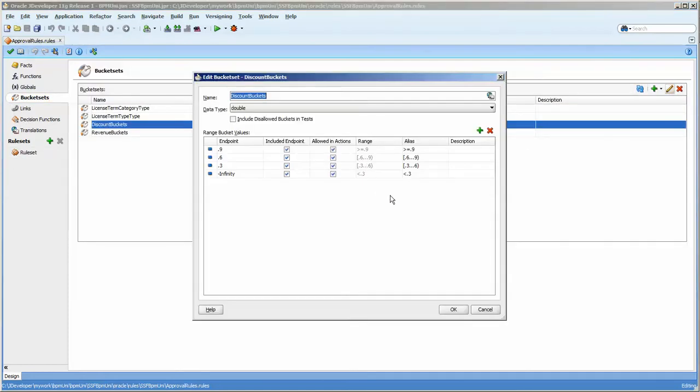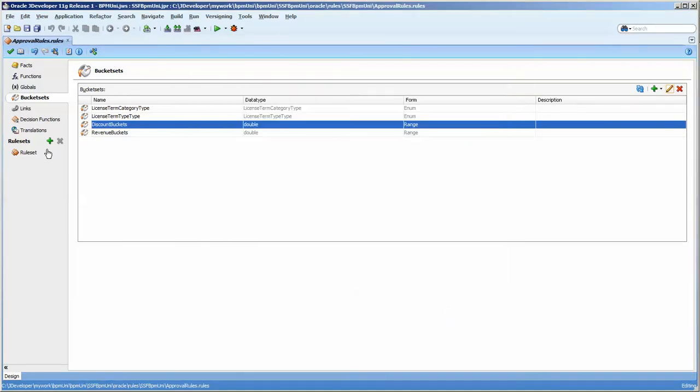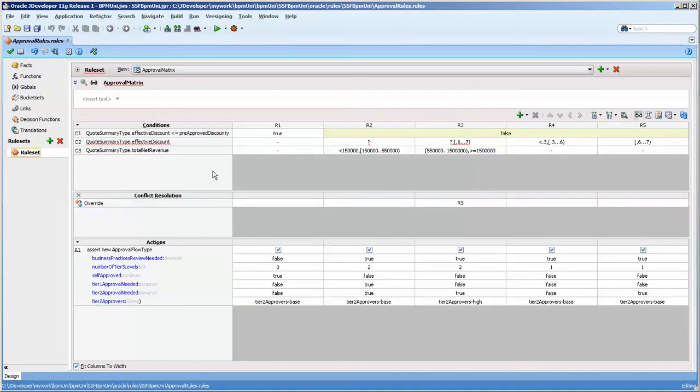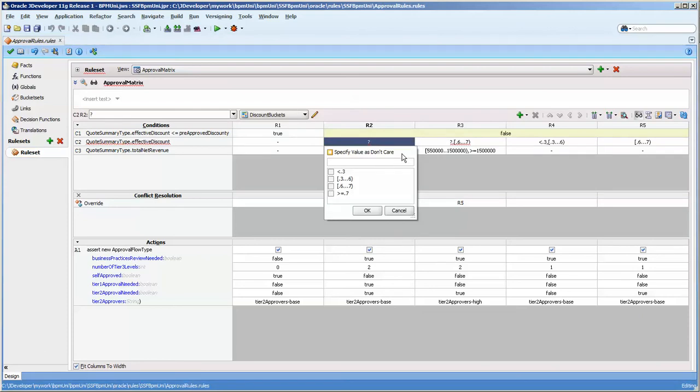Now you can see that we've got hard-coded literal values here. I just want to show you what happens, and this is exactly why we end up using globals. So let's change this to 0.7. The 0.9 discount was way too crazy. So now we do this, and we come over to our rule set, and look what happened. It doesn't know what to do. Now you know that somebody is going to do this, so you wouldn't want to do it this way.